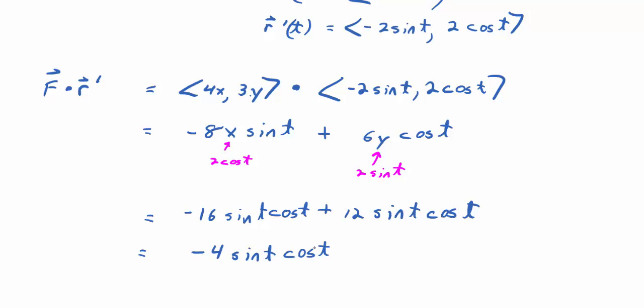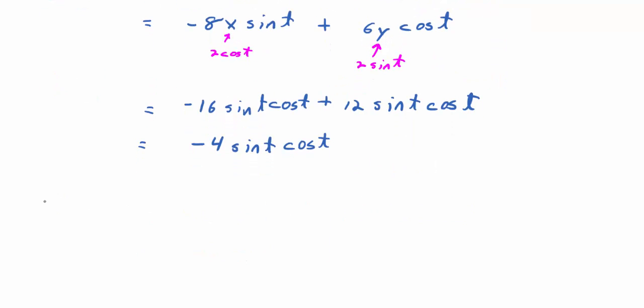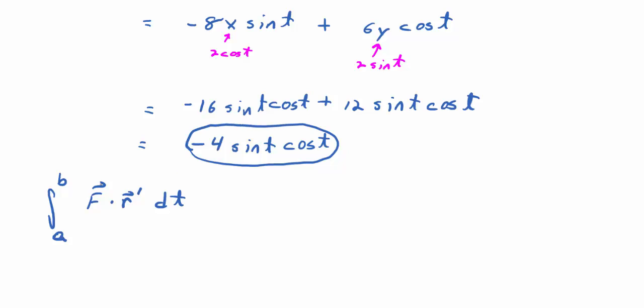So to me, you guys, that's the hardest part. But it's formulaic. If you know the formula, it's just a process to go through to get that integrand. F dotted with r prime. That's what you got to remember. Now, when you set up the integral then, remember generically the formula is, once you set up in terms of t, you can say the integral from a to b, f dotted with r prime, and then everything's in terms of t. So I left off the function notation, right? So that's what we just found. That integrand, f dotted with r prime, in terms of t, that's what we just found.